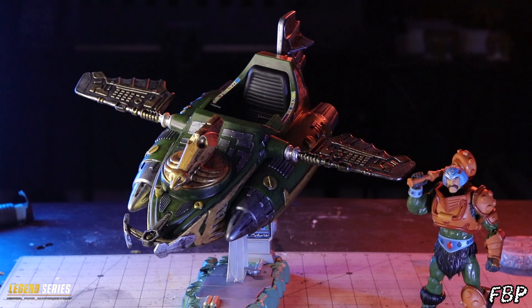It was worth the price — $20 at Ollie's, or you can probably find it on Amazon for the same price. If you give it a paint job, Man-at-Arms will fit in there as you saw at the beginning of the video, and it's a pretty cool ride for action figure photography or just to put on your shelf. It has a cool base — I haven't painted the base yet, I'm going to do that separately. You can do that however you want.